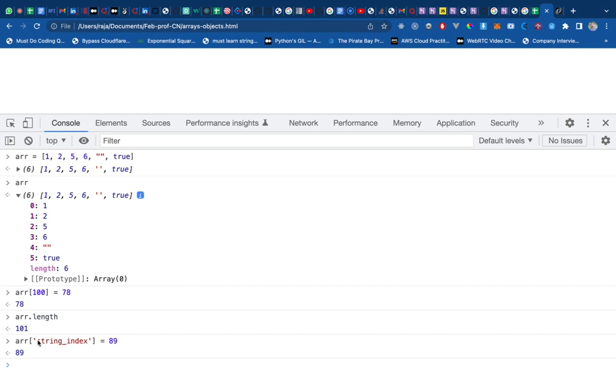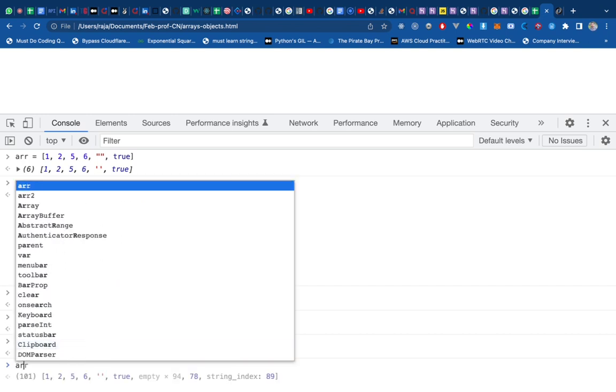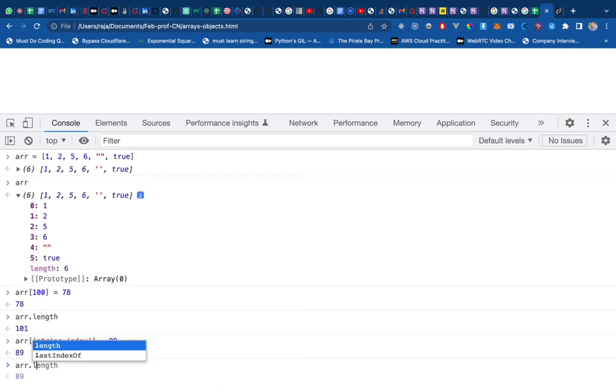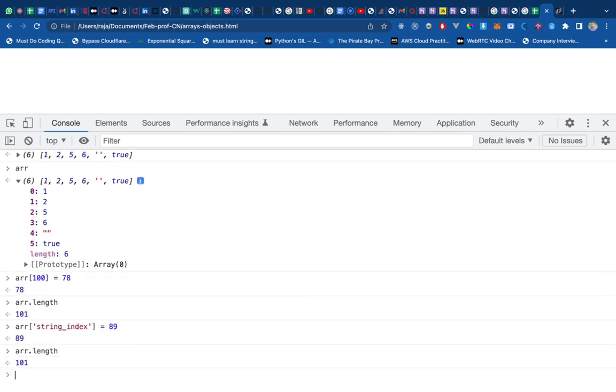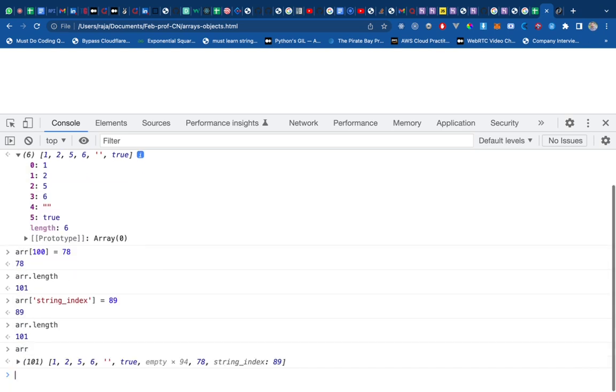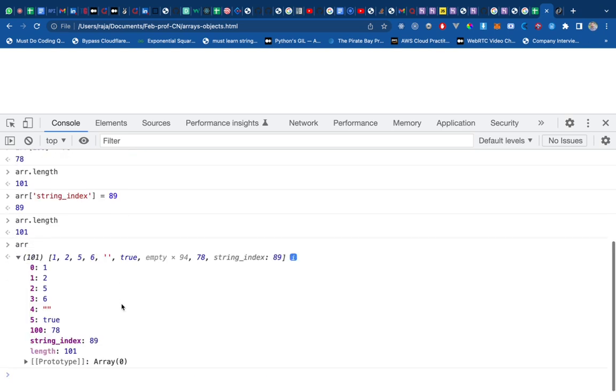This should throw an error, way back. But yep, this is possible. And if this is possible, what is the length of array? So array.length is still 101. Let me print the array. You can see that 100 is here and a string index is also present.